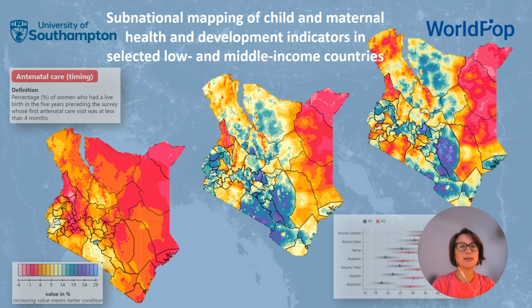The portal was designed and developed by the WorldPop research team at the University of Southampton. It allows you to explore visualizations of data processed, harmonized, and mapped by the team. Data for more than 25 indicators, including the two most recent points in time, are currently presented for Kenya. Data for more countries will be added later in the year and will be free to download once the project is completed. Now let's explore the portal live.